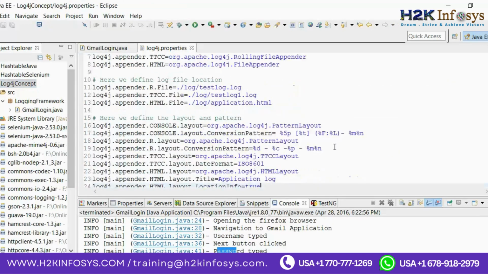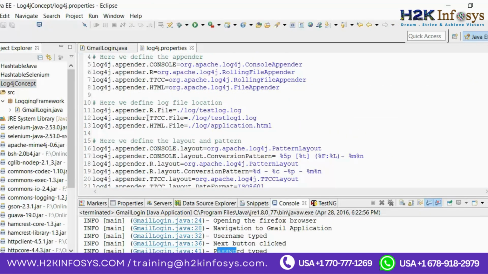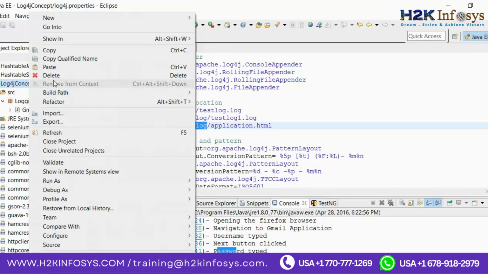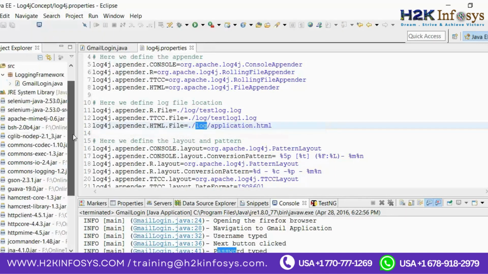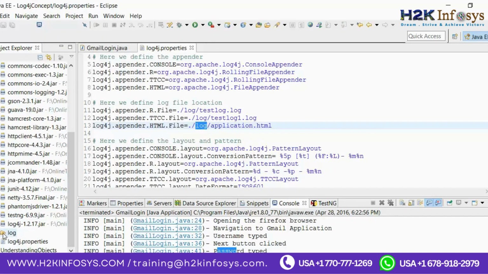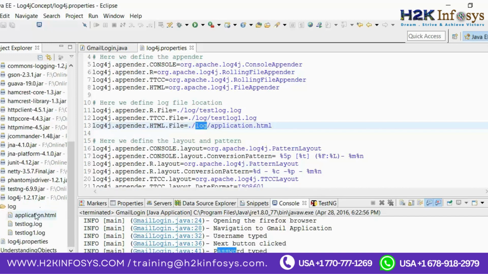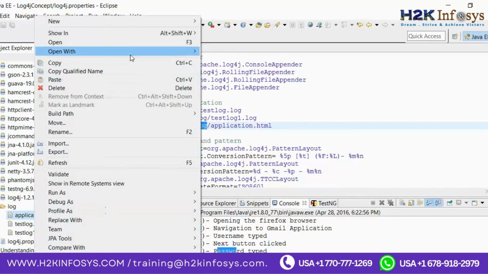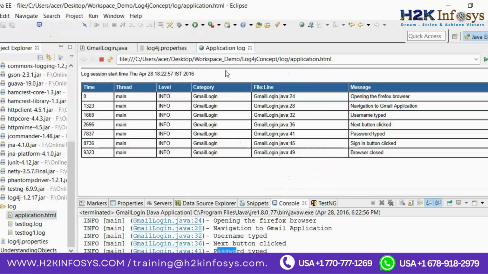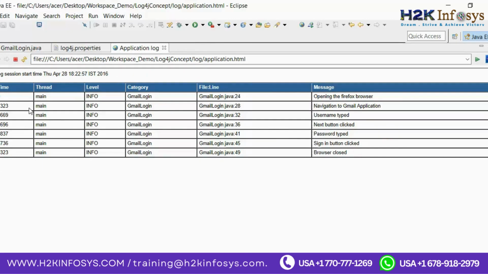I also wanted to create the log information in TTCC format and HTML format, and that's been created in the log folder. If I refresh the project, you see a log folder is created inside the present working directory. If I open this application.html, if I right click and open with web browser, this is the log information.